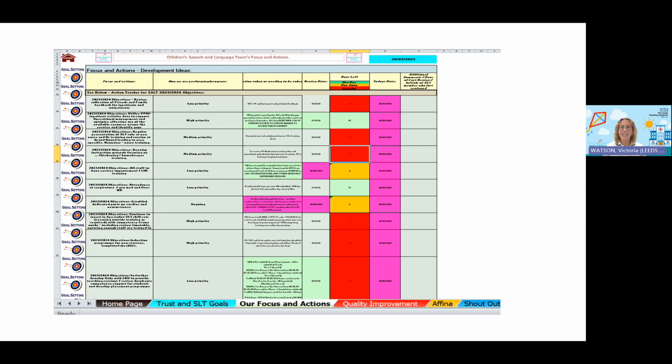And then if you go on to the next slide, that's really busy, and to be fair, we have actually tweaked that since I sent this, but we've got all our service objectives there, which we rag rate as well, and so we're showing our continual progress towards that. So next slide again, please.